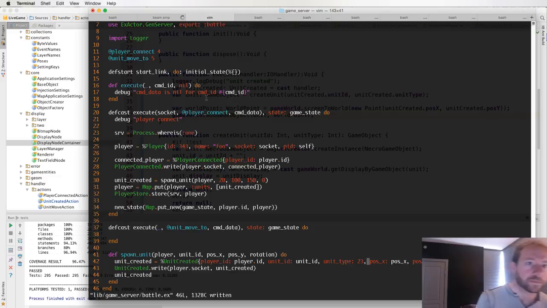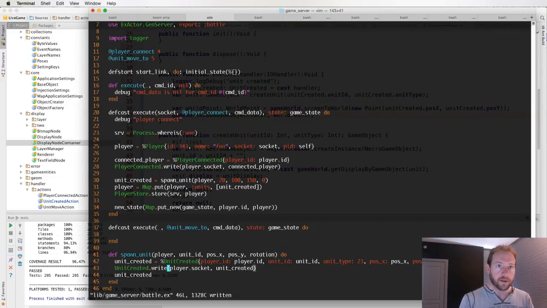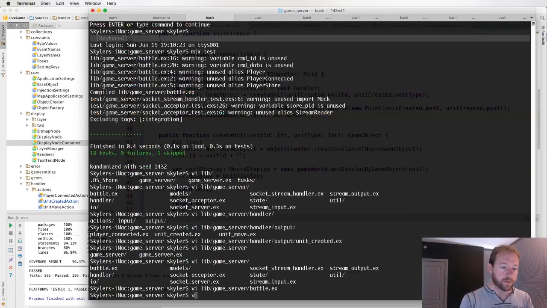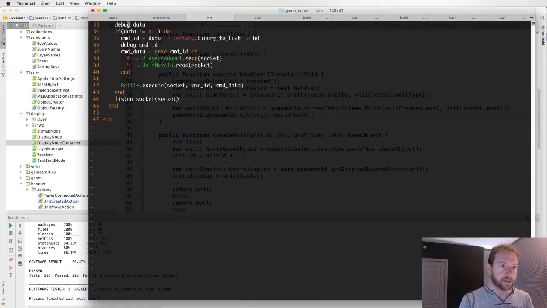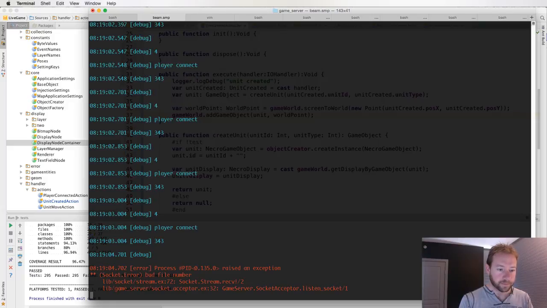So what's going on is we're getting an error. It was trying to read from the game server socket acceptor. When it's trying to read here, does the stream receive? See here, line 32.